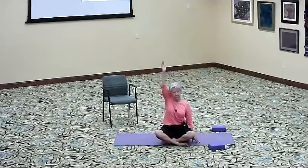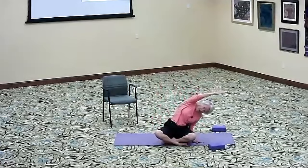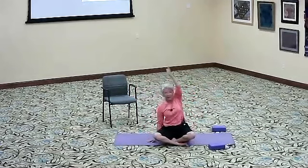Good. So let's do some side stretches this morning. We're going to take your left hand, put it on the floor or your chair, stretch up really tall, lean into your left arm, and reach to the left, looking at the wall opposite, not the floor, and breathing as all the little muscles up and down your right side open. Come on back to center. Right hand on the floor or the chair, stretch up really tall, lean into your right hand, reaching to the right, looking at the wall opposite, and feeling the stretch on the left. Come on back to center.